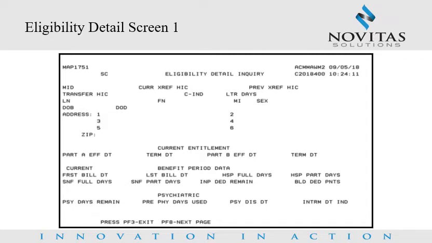Eligibility Detail Screen 1. You will see Eligibility Detail Screen 1 after accessing the Beneficiary Common Working File CWF Eligibility Inquiry. To start the inquiry process to verify eligibility utilization for a specific beneficiary, enter the following information as it appears on the Medicare card: health insurance claim HIC number, Medicare Beneficiary Identifier, MBI, last name and first initial. Include the beneficiary suffix after the last name to avoid possible mismatches on last name. For example, if the beneficiary's name is John Smith Jr., enter Smith Jr. in the last name field.